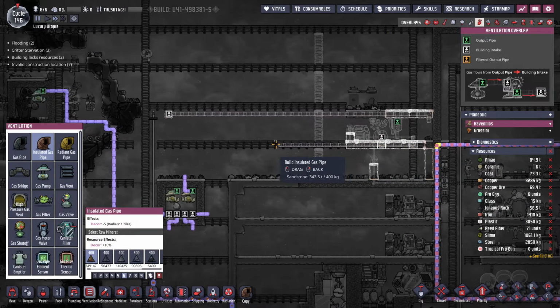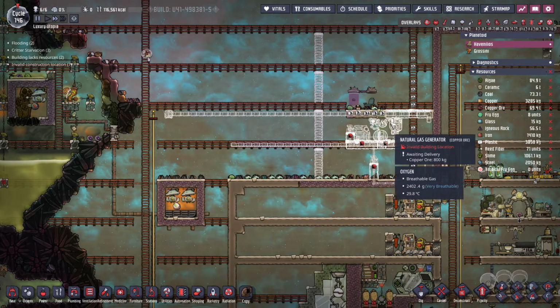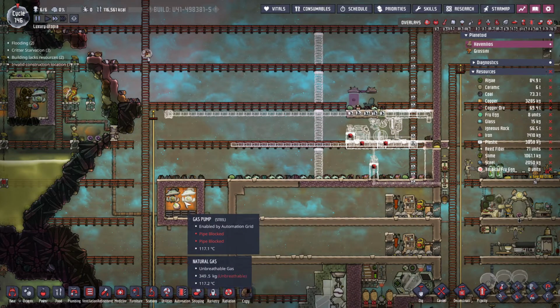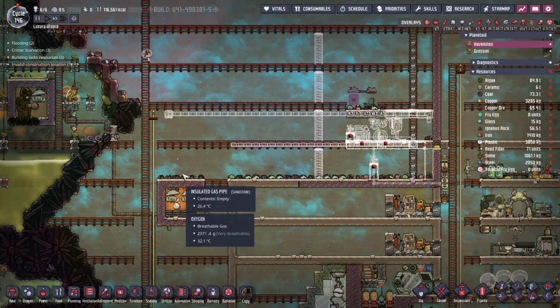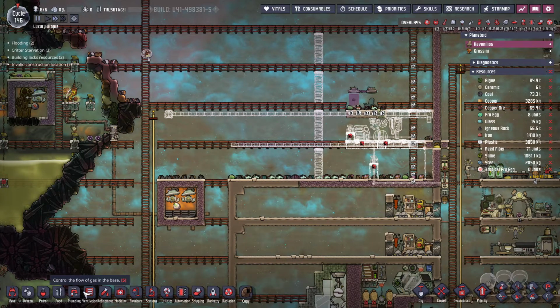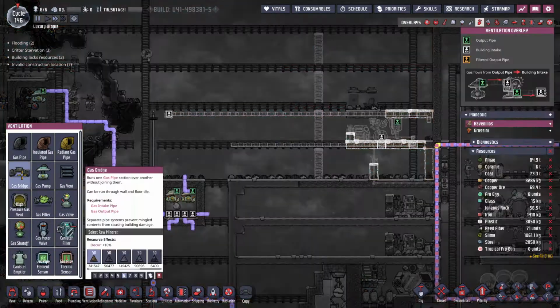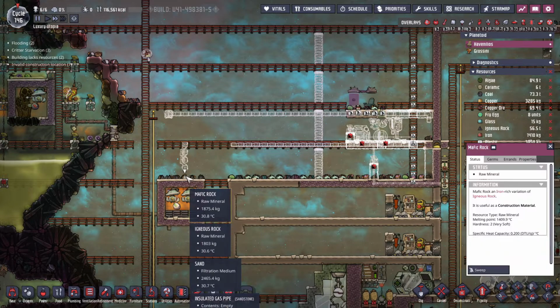like so. And I want to make sure that this pump doesn't continuously pump, because as I said, it's 90 grams per second. This pump can do 500 grams per second. I don't want it to pump 90 or 180 grams per second. That's very inefficient. So what we're going to do is we're going to add two gas bridges. We're going to make a buffer like so and like so.